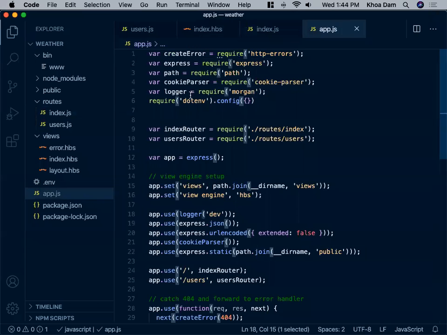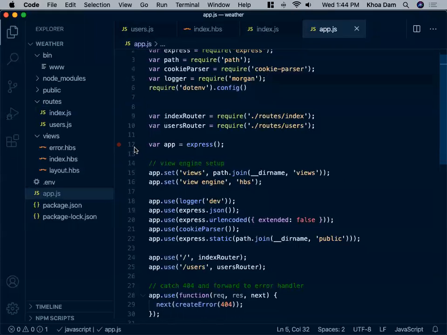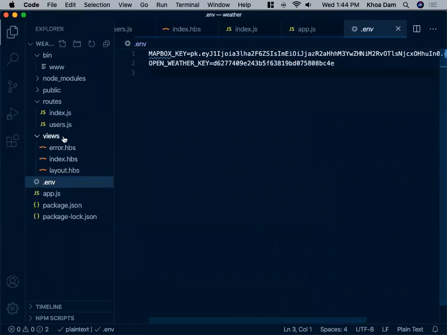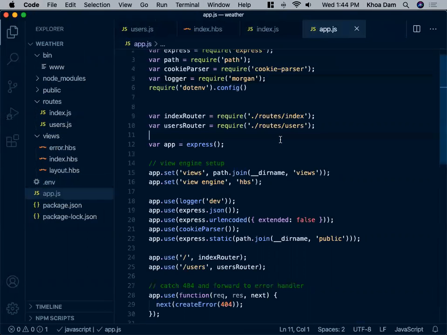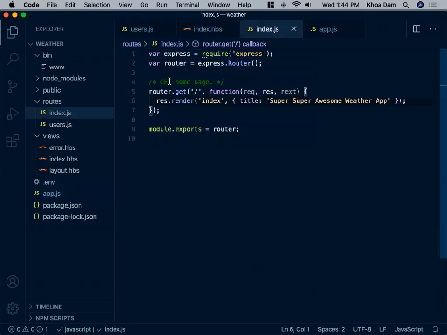So in your app.js, put this line here. You don't need this, doesn't matter. But here we go. The .env file needs to be in the root folder, at the same level as app.js. Remember? You need these constants in your .env file. Next, go to this endpoint.